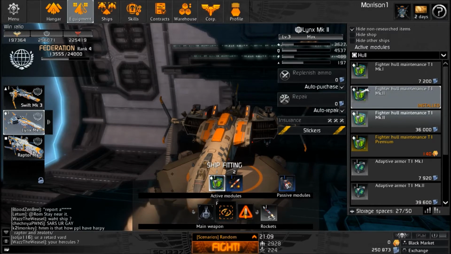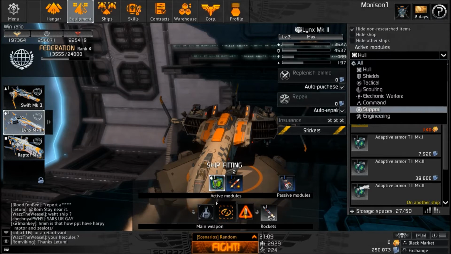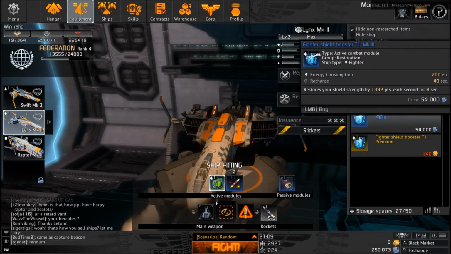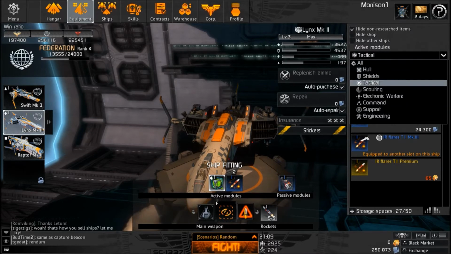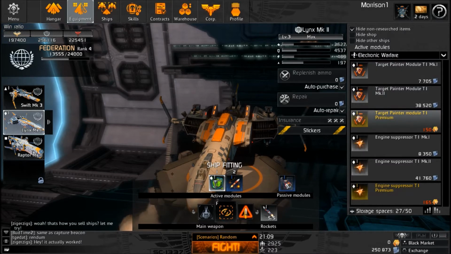I'll check. So yeah, those are those 2 slots. You sort them by this tab. You can have them in hull, shields, which instantly restores your shields, and wow, actually that doesn't have as much of a cooldown as the hull one. That's kind of fancy. Tactical are flares, at least for tier 1. Scouting, there's nothing for tier 1, and I don't really know too much about it.